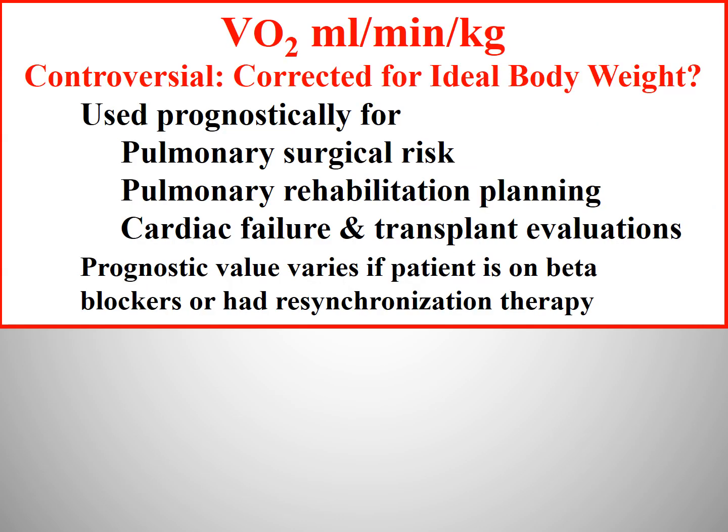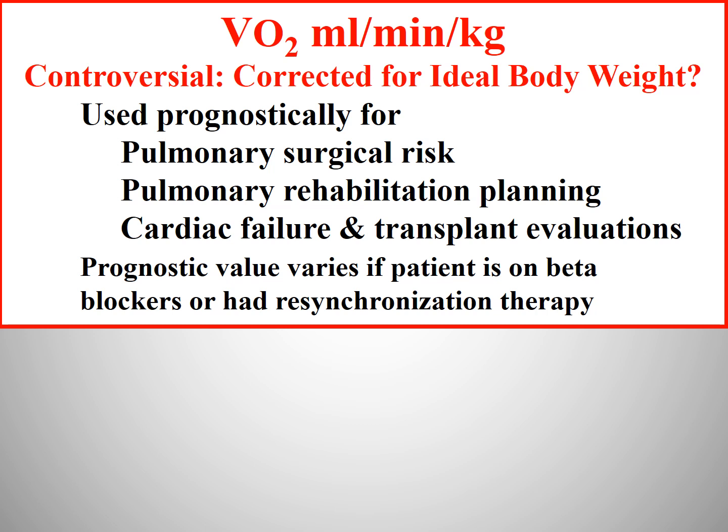The VO2 in milliliters per minute per kilogram is the last topic we will cover. This value is used to determine prognosis in lung resection surgery, as well as determining degree of wellness and planning in pulmonary rehabilitation. The cardiologist uses this value in assessing patients with chronic cardiac failure and their ability to withstand cardiac transplant. There has been considerable variation in the range of values obtained as cutoffs, in part because of confusion if studies correct for ideal body weight or not.